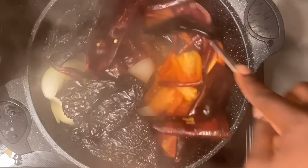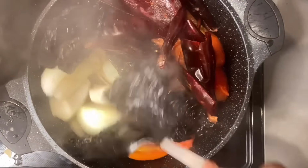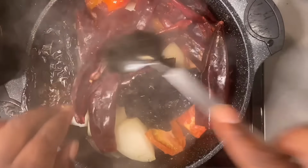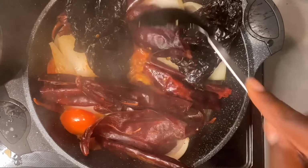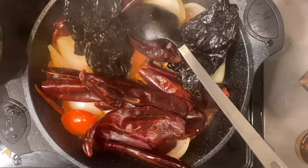Yeah, I wasn't trying to boil them, just trying to steam them and soften them up. I don't want them to cook and turn to mush, especially the tomatoes, not right now. All right, so I'm just gonna give that a quick stir, move everything around in the pot, let that heat start to break those tomatoes down. Then I'm gonna start going in with the spices.